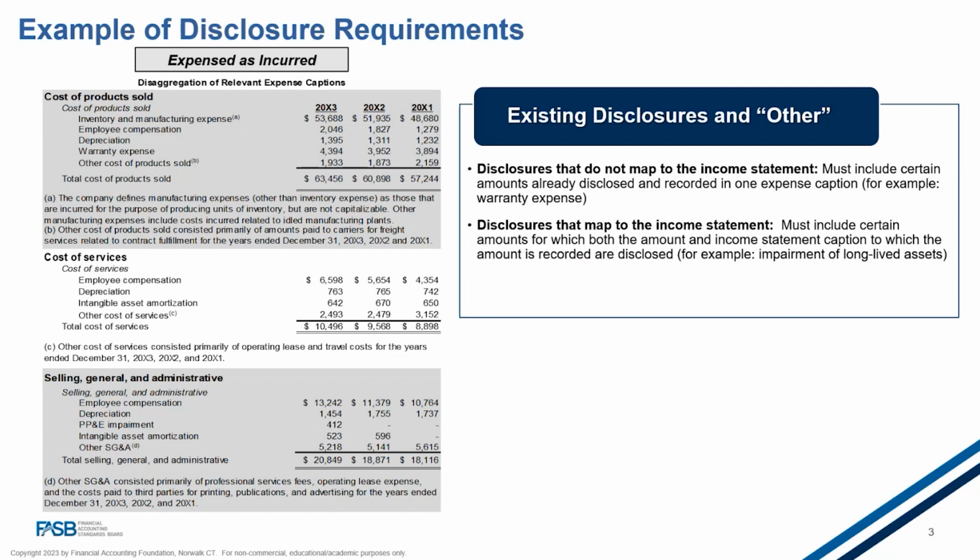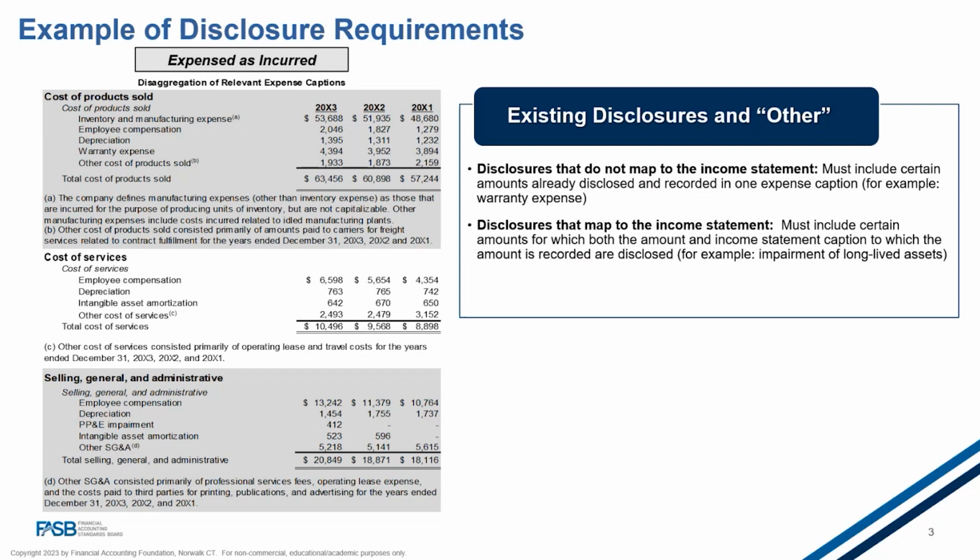For example, for impairments of PP&E, entities are currently required to disclose the caption or captions on the income statement in which the impairment amount is recognized. So those amounts would also be included in the expense disaggregation disclosures. The proposed update includes lists that specify which existing disclosures should be integrated into these disclosures if applicable. It's important to note that the existence of the expenses in these two lists does not trigger the requirement to disaggregate the corresponding expense caption.